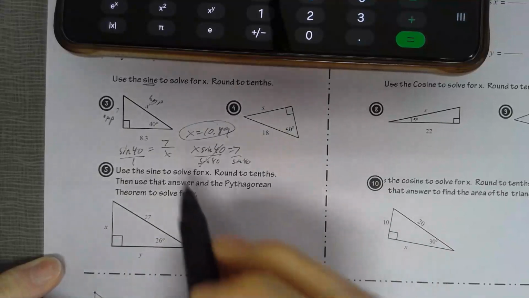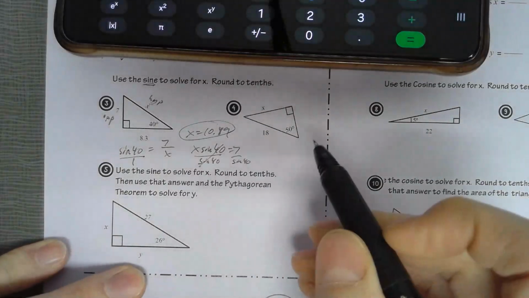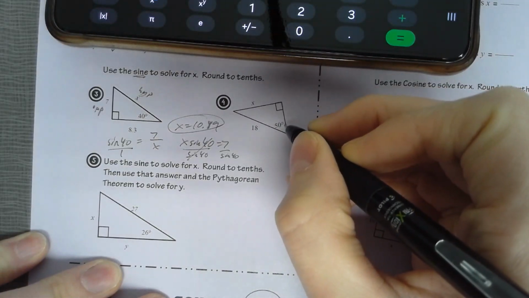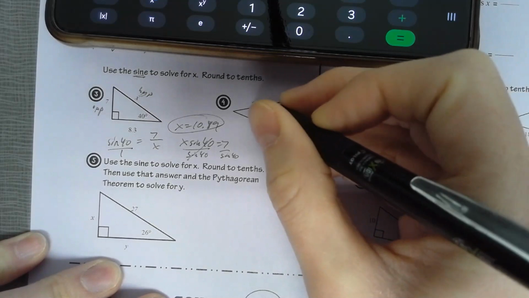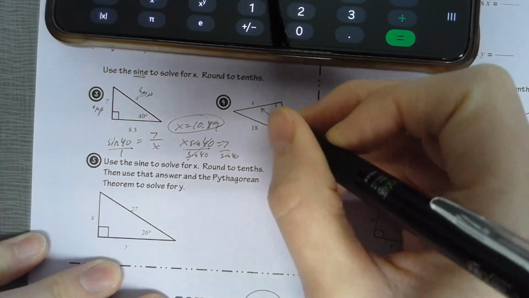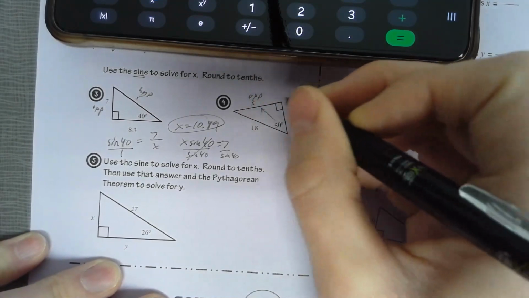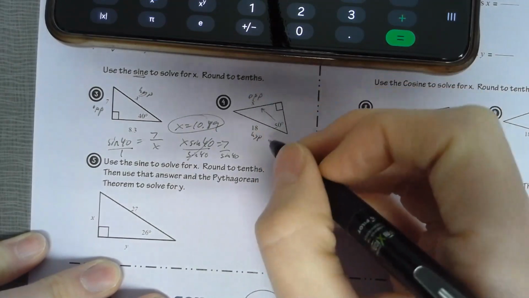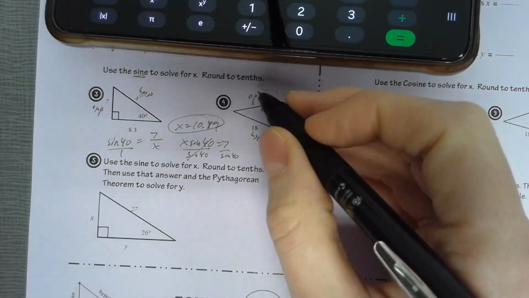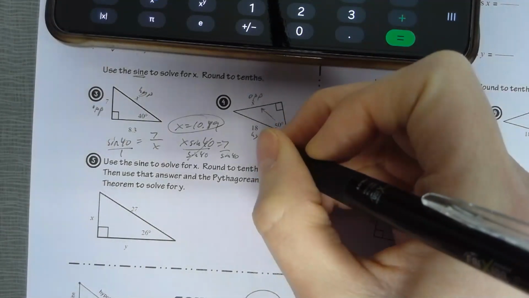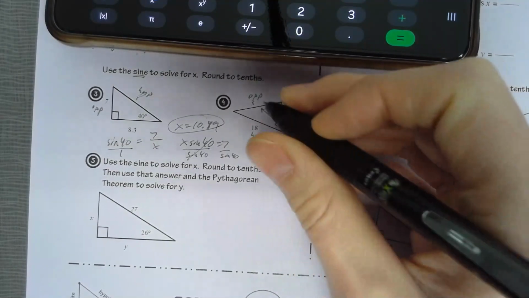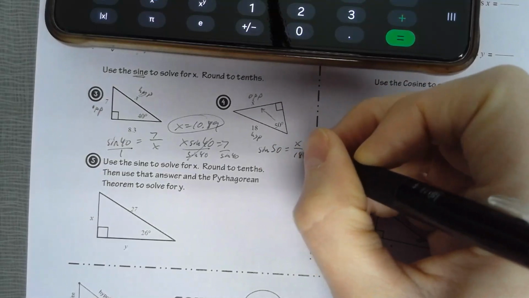And I think it's a little bit blurry. There we go. It might be a little bit better. Okay, so let's look at one more here. So here I have this 50 degree angle, and if I want to find out what x is, x is the opposite leg, and the hypotenuse is the side across from the right angle. So the trig ratio that compares opposite to hypotenuse is the sine ratio. So we're going to say the sine of 50 equals x over 18.